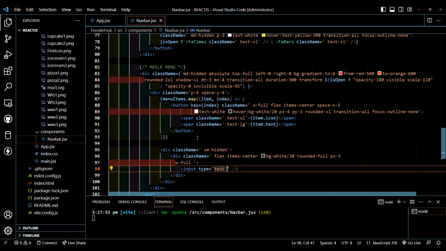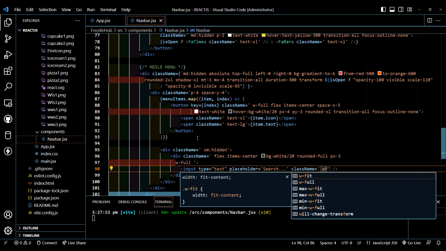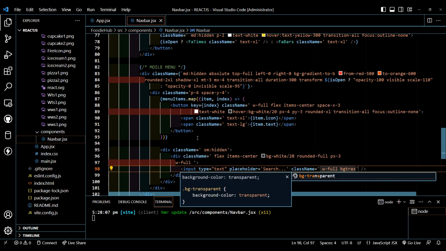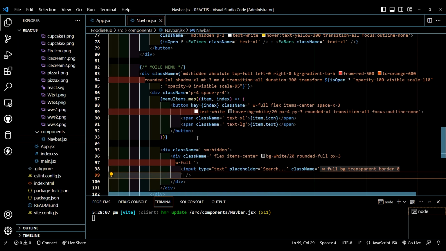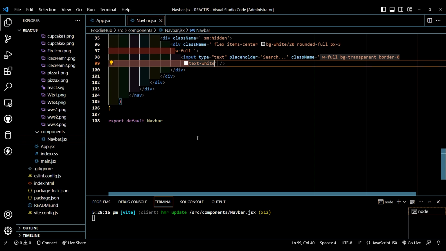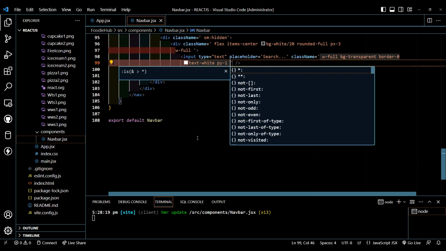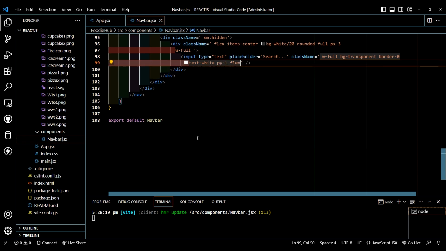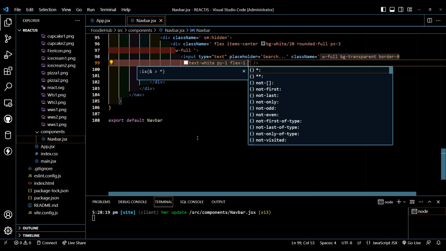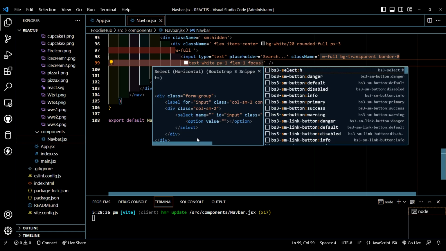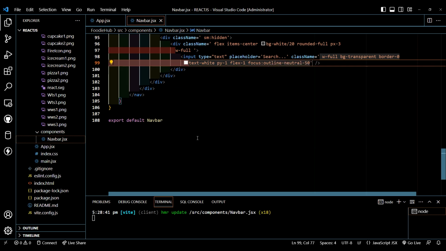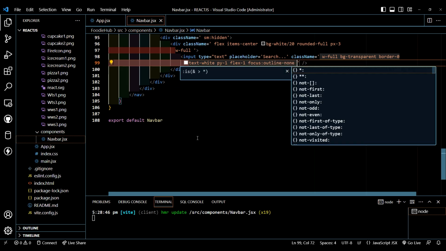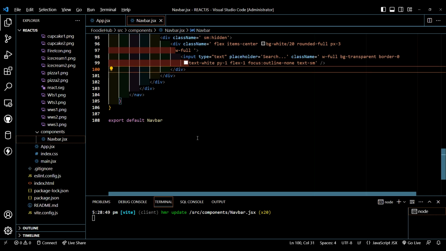Let's create input tag and placeholder search. Let's give it a class name, that is width will be full, bg will be transparent, border is 0, text white, padding from y-axis will be 1, flex will be 1, focus outline will be none, text SM.